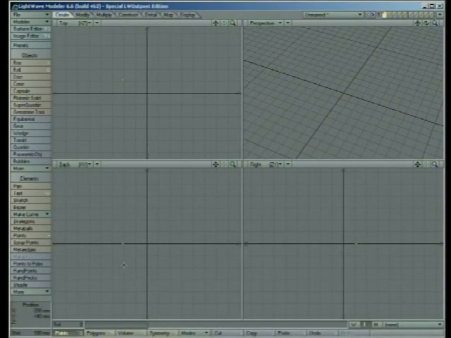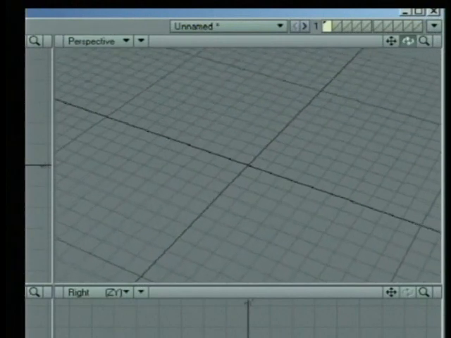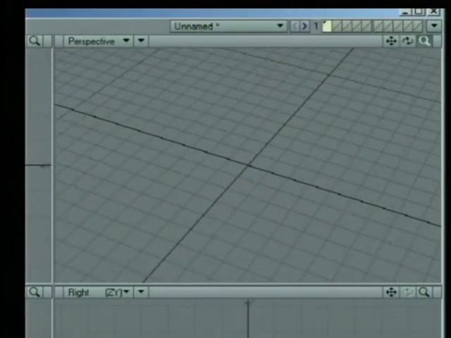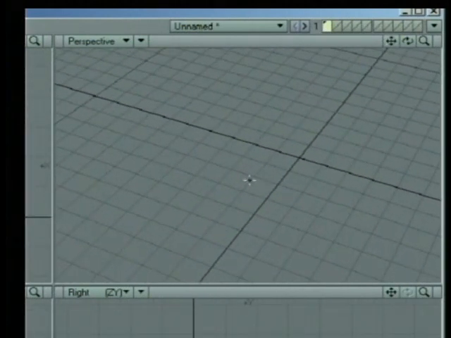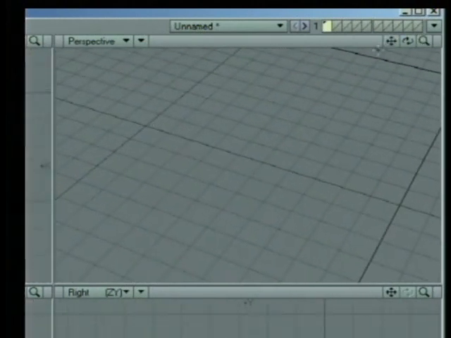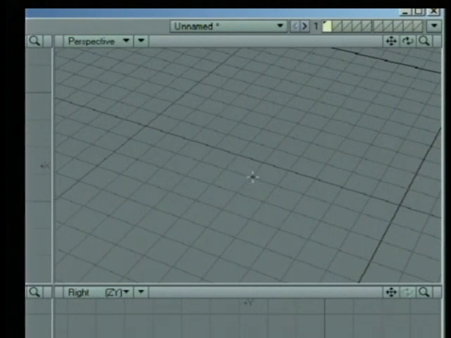Now it's kind of hard to see, but over here in the perspective view I can actually see a little tiny point right here. Now the problem is just because it's a point, a one-point polygon, it doesn't get any bigger. So if I try to zoom in on it, it's just going to stay the same size, but it will move around a bit. So I can't make that point any bigger because it just defines a point in space where a single point polygon is.